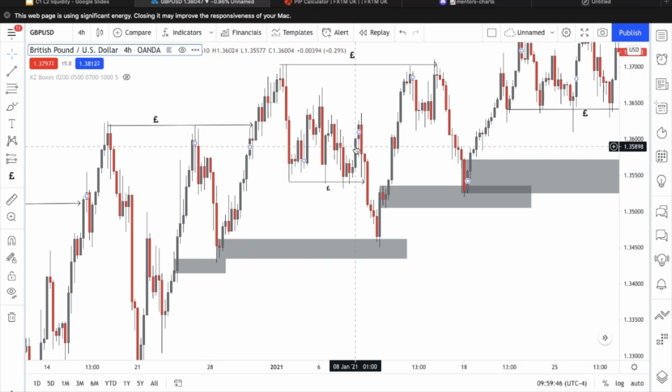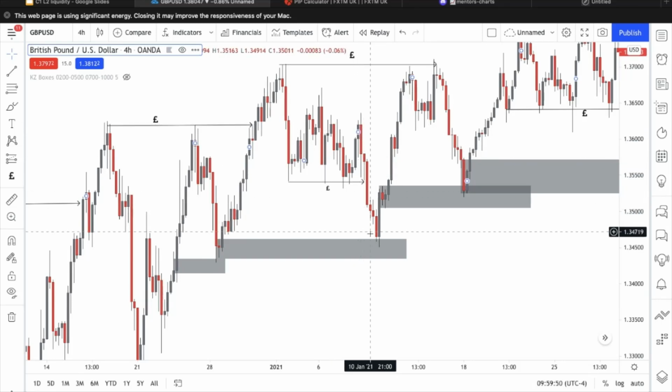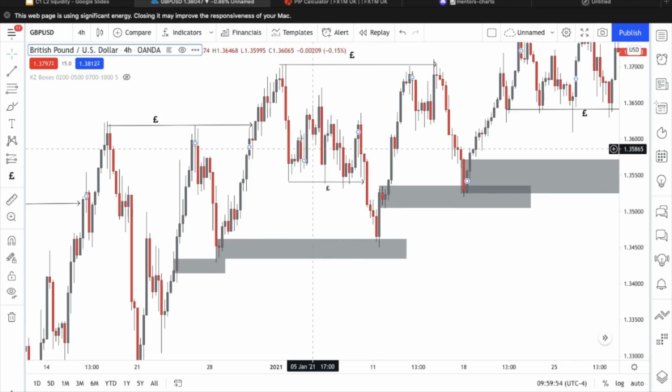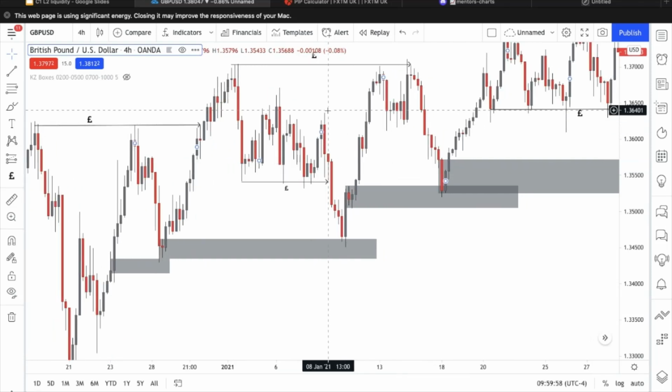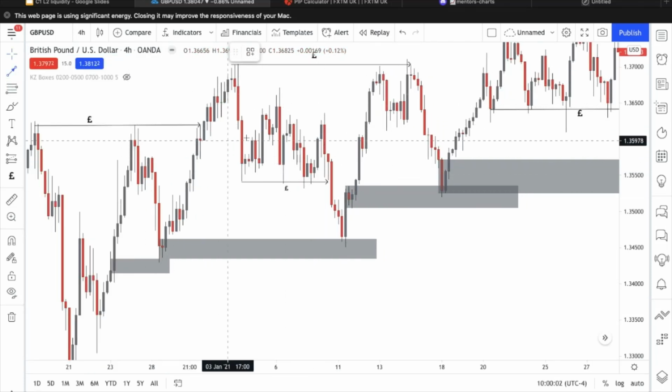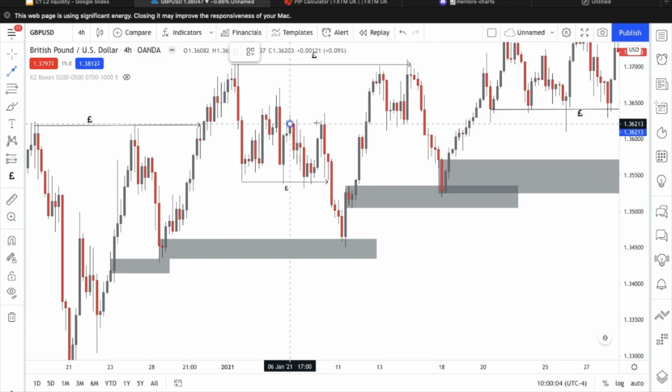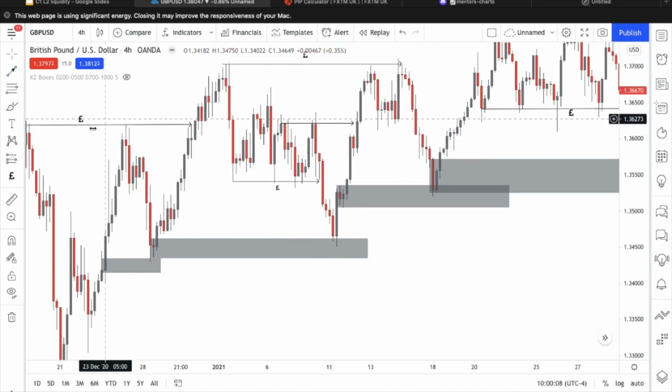Price moves in their direction, they're happy, they're excited, and then what happens? Boom, price liquidates them, right? They take out all the stop losses. And before it took them out, what did it create right over here? Now, I didn't mark that out, but we can mark it out together now. What is this? A double top, right? Look at how market makers are creating all of this liquidity, right?